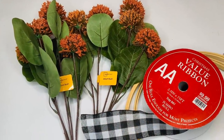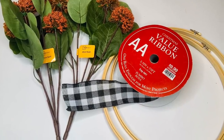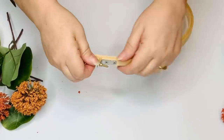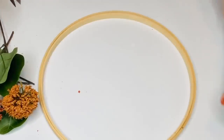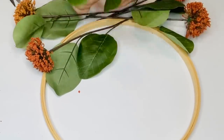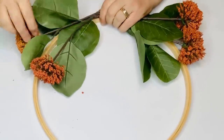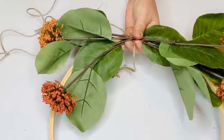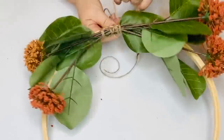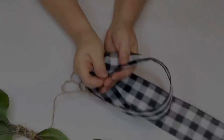For our next project I'm going to be using two bunches of allium bushes from Walmart — I get these for $3.47 — two embroidery hoops, and some buffalo check ribbon. I'm going to cut these bushes apart at each of the stems, tighten up my embroidery hoop, then stack half on one side and half on the other and tie them in the middle with some jute twine. This is a 12-inch embroidery hoop; you can get them at Hobby Lobby for $1.57 with your 40% coupon, or on Amazon for just a little over $2 each. Because I have double doors I'm making two of these wreaths, and after putting them together I'll take them apart and paint my hoops in black.